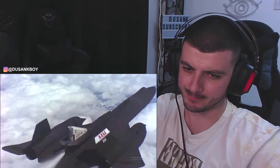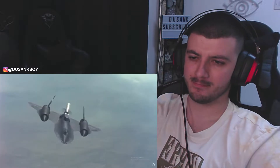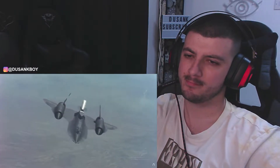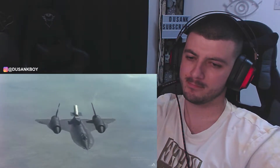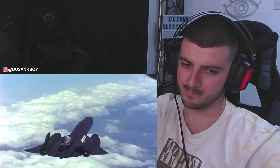This allowed the SR-71 to run hundreds of missions through Vietnam, North Korea and Iraq, without ever losing an aircraft to enemy fire, despite multiple attempts. The entire plane was built around the propulsion system, which alone was a miracle of engineering design. No turbine-driven jet engine can operate with supersonic flow at its inlet. This plane was powered by the Pratt & Whitney J58 turbojet engine, but off the shelf, these engines could only provide 17.6% of the thrust required for Mach 3.2 flight — a speed which the SR-71 could cruise at for extended periods of time.